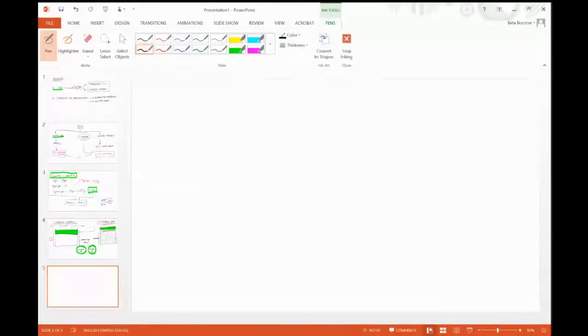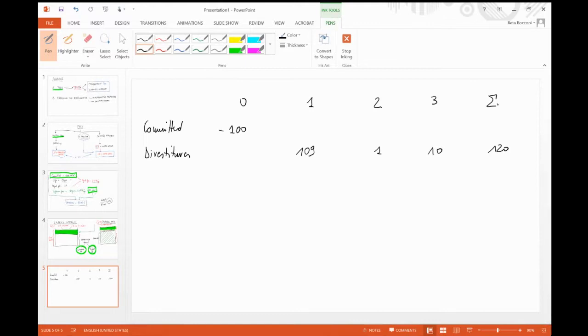Okay, very good. Nice. Now, the third version is the hurdle rate plus a catch-up. With a catch-up, the story becomes a little bit more complicated, and that's why before showing you the Excel file, I prefer to use the whiteboard. So we have time 0, time 1, time 2, time 3, and then the sum. We know that the cash flows are represented by the committed capital that is contributed at the beginning, so minus 100. And then we have divestitures for 109 million, 1 million, and 10 million for a total value of 120.